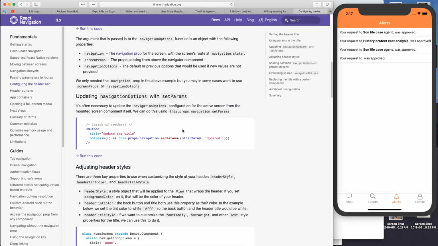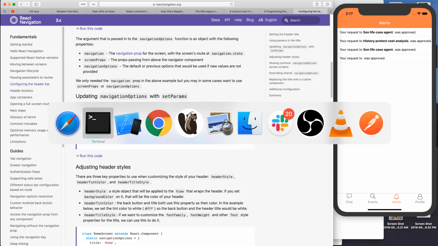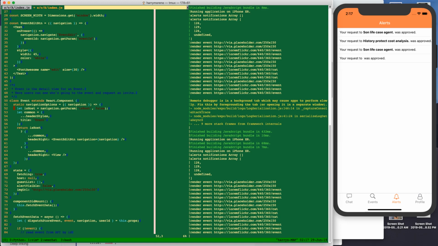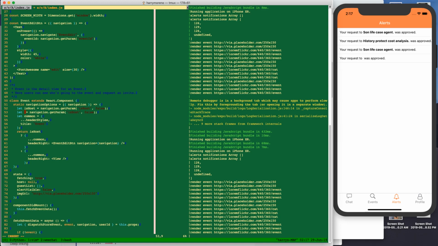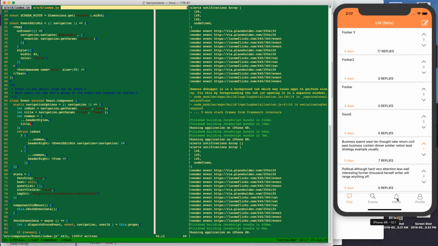So it looks like you can do setting a param. Title should be event. Event, and the title will be title. And that should work as is.